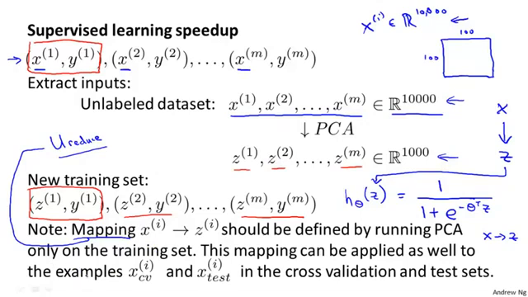So having found U-reduced or having found the parameters for feature scaling, the mean normalization and the scaling that you divide the features by to get them onto comparable scales, having found all those parameters on the training set, you can then apply the same mapping to other examples that may be in your cross-validation sets or in your test sets. So just to summarize, when you're running PCA, run your PCA only on the training set portion of your data, not the cross-validation set or the test portion of your data. That defines the mapping from x to z, you can then apply that mapping to your cross-validation set and your test set.